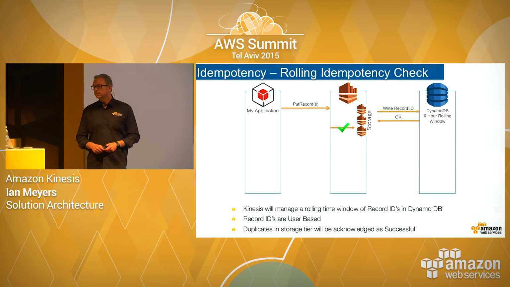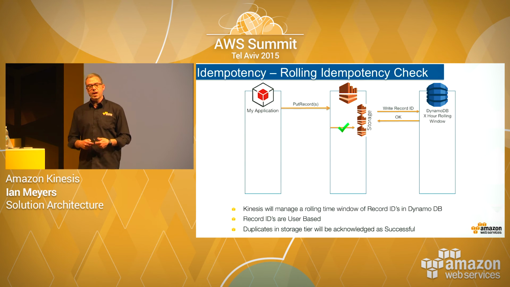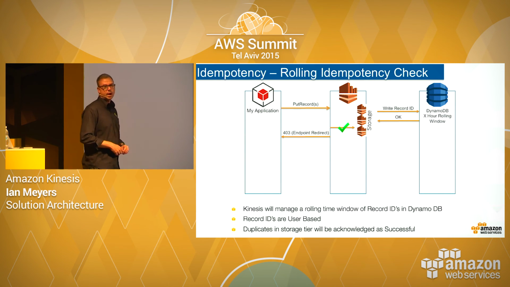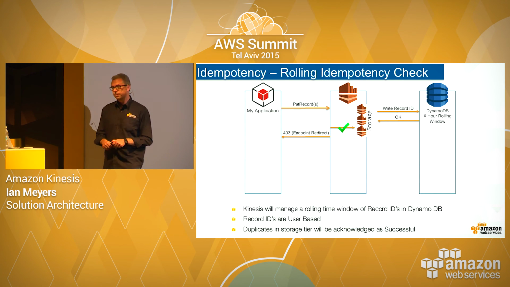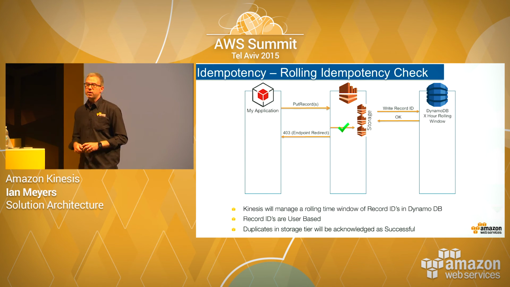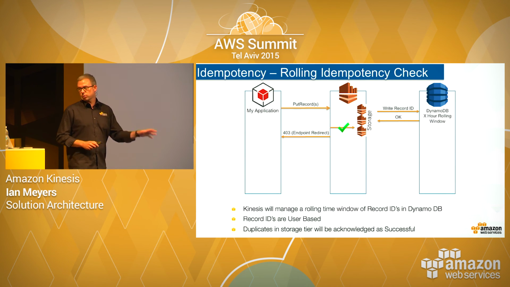Then, if we do a write from the producer, and that record is made durable, but for some reason we were to end up sending back an error code to the client, we now know the request ID from your data that makes that unique. The way that you interact with this is you give us a class within the producer library that tells us how to find the ID in your message. That's all you have to do. We will do this automatically.